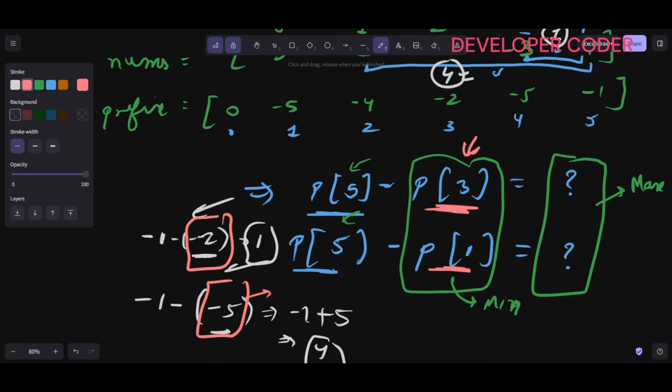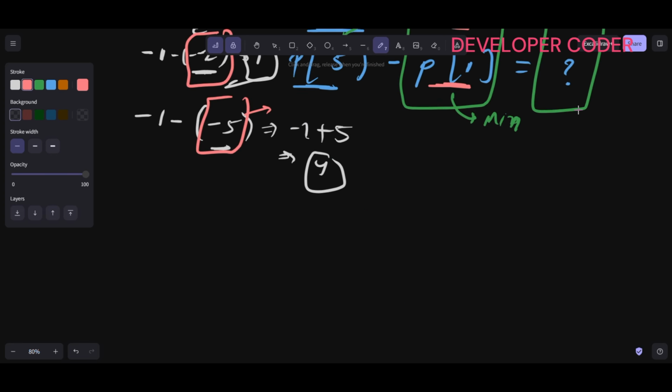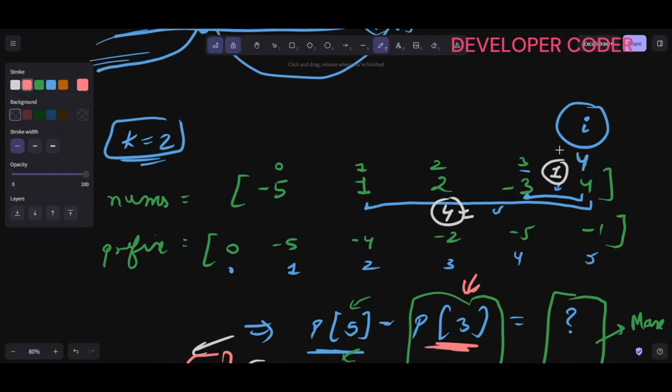All right. And how do we calculate the length? We calculate the length of a subarray as r minus l plus 1. This length should also be divisible by k. Let's say this is your left pointer and this is the r pointer.